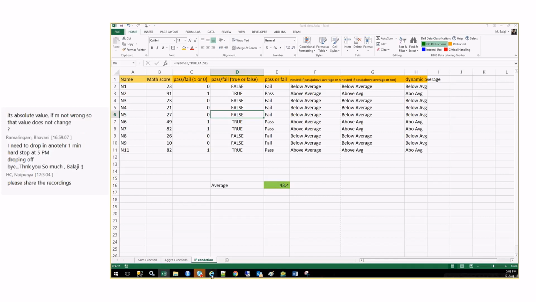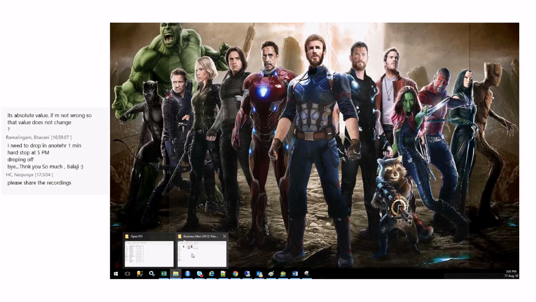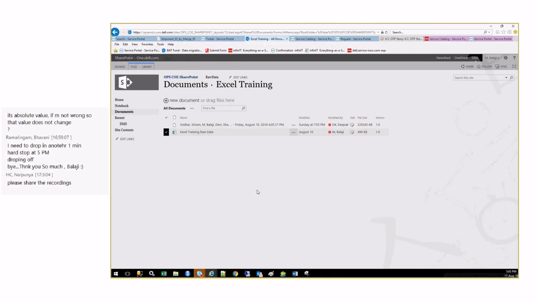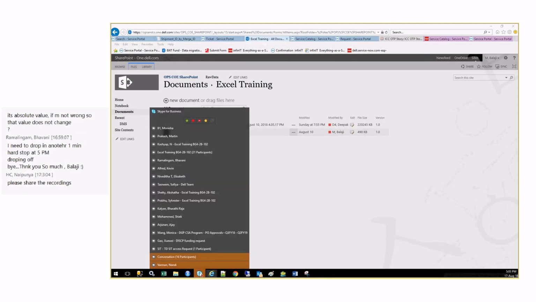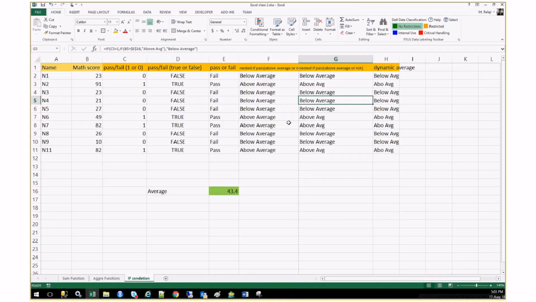In the nested if function that you used, the second if function, are we not supposed to write anything for the value if false? Yeah, you can write it, but unfortunately what you're checking is a binary thing, right?